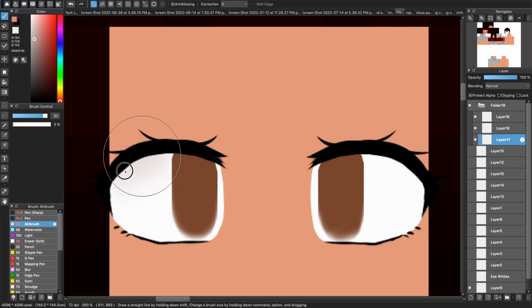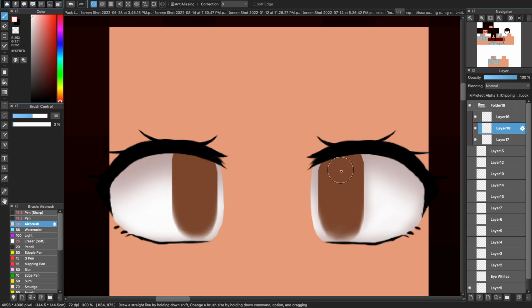Just going with a more reddish toned white and then removing my mistake. I'm kind of using that as the shadows. I'm lowering the brush and then putting it at the bottom too to give the eye a little more depth. Putting it around the eye as well. And it just gives a little more life to the eye. I went in with white again to brighten it up a bit.